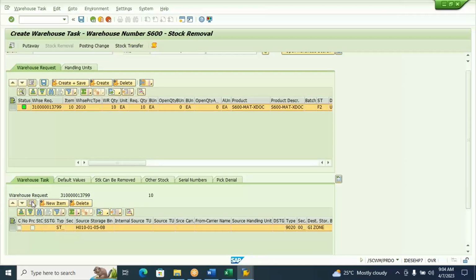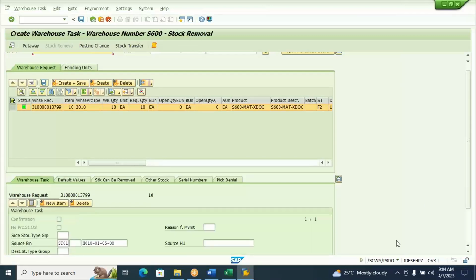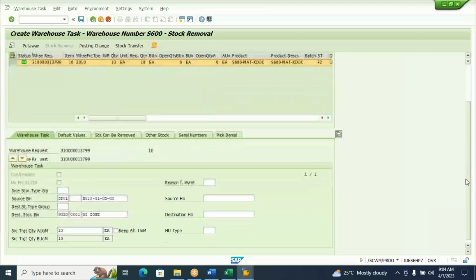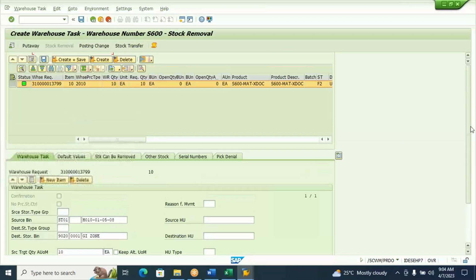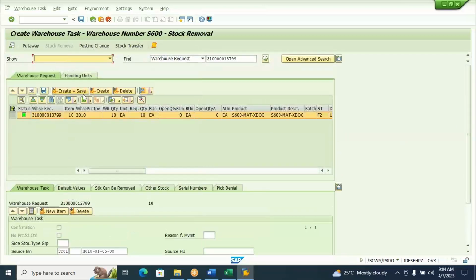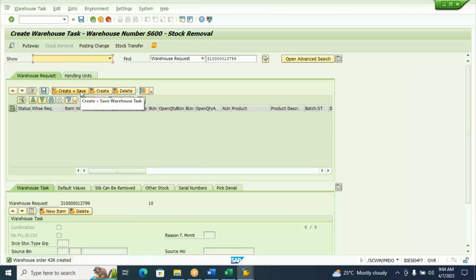See, instead of picking from some other storage in the GR zone, I am picking from the storage type. Save it. It's confirmed.